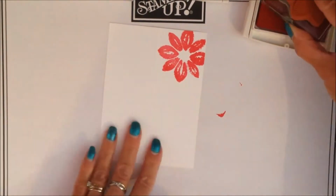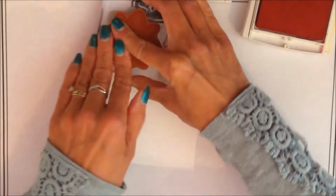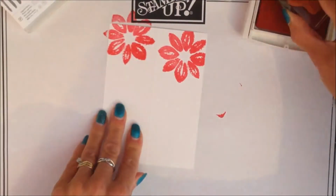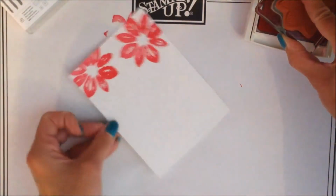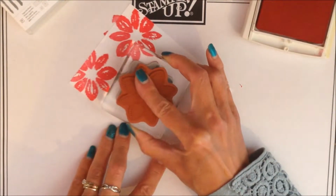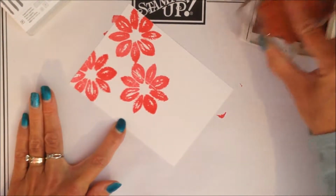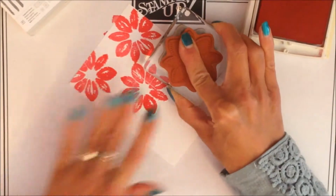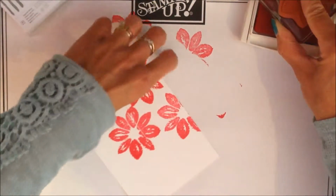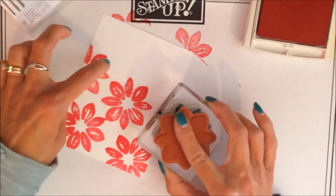Alright, I'm taking this piece of cardstock and I'm just going to kind of randomly, give myself some room here, randomly stamp these images on here. I really want it nice and inked up, and make sure that I really get that down solidly. Some coming off the edge. Why am I so loud when I stamp on these ink pads? I have no idea.